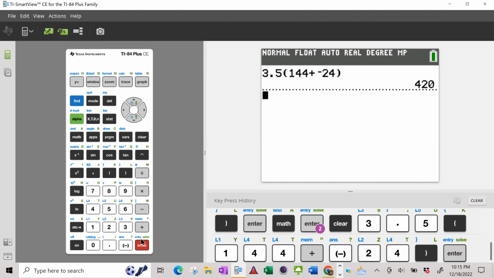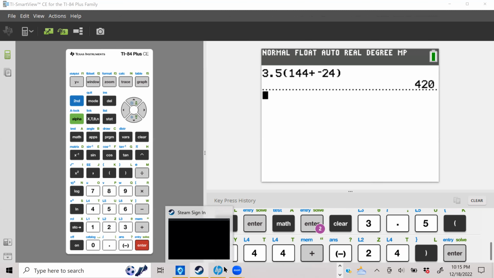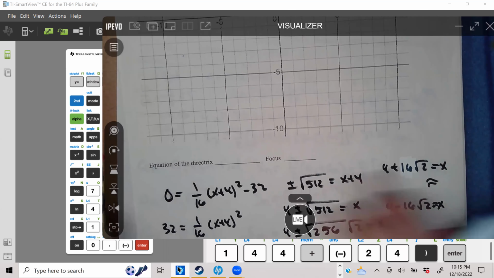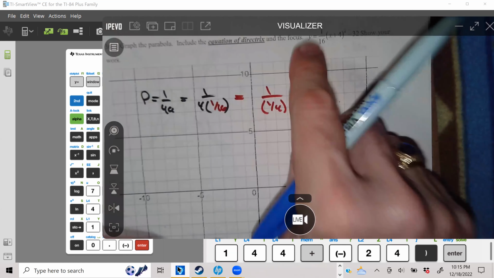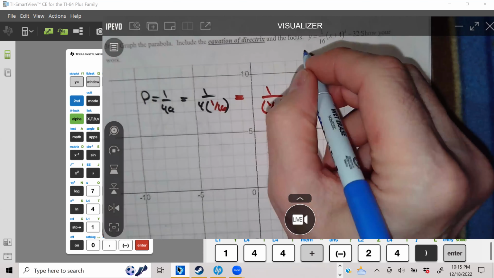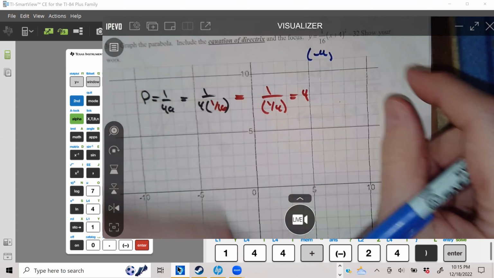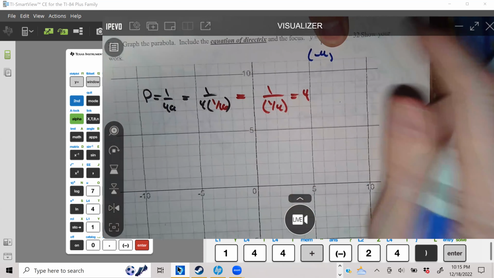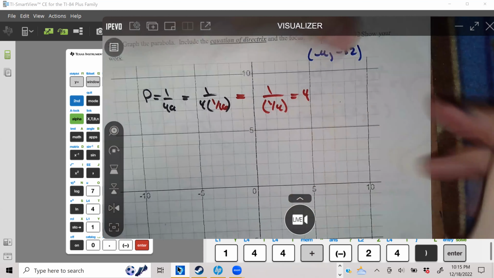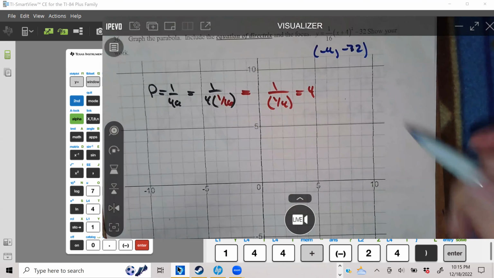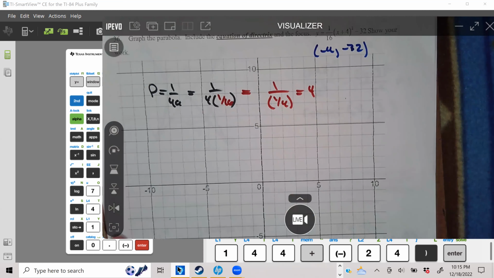Last but not least, problem number 36. I'm sorry, I'm a little bit out of order here. Again, kind of a typo here. Well, not exactly a typo, but it was harder than I wanted the way it's written. Here's your parabola. It has a vertex at negative 4. If that's negative 4, all that disappears and you're left with negative 32. So that's your vertex. It's not going to fit on this graph. Sorry, we'll graph it on Desmos.